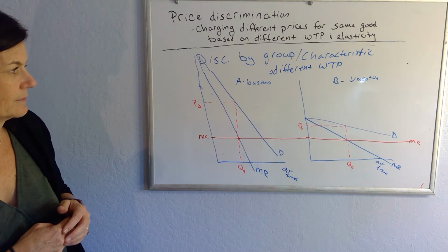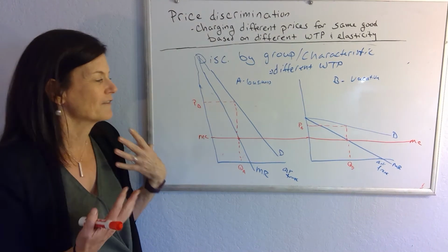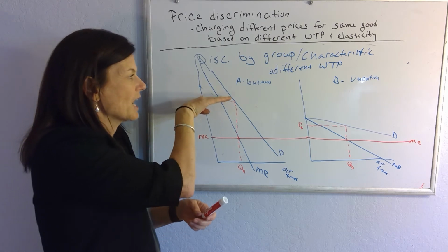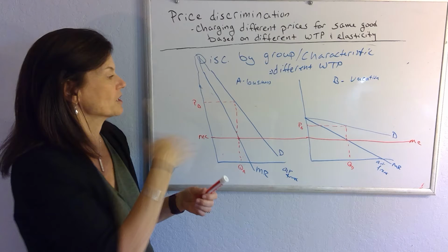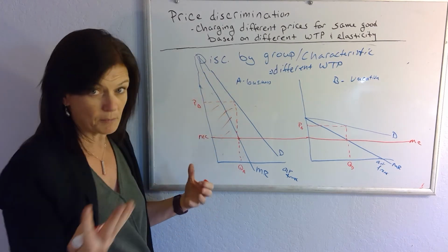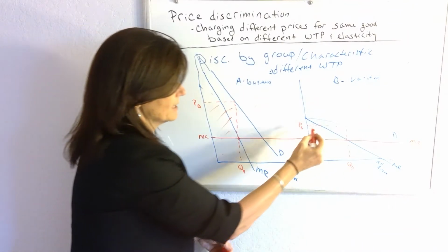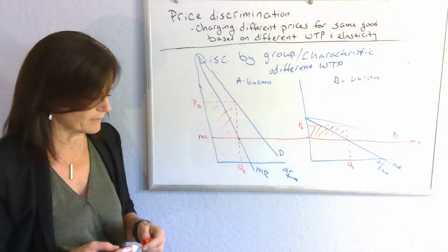I'm saying if you could charge two prices, obviously that's not if you charge one price. If you can charge two prices, you want to charge a high price in market A and a low price in market B. You want to charge a high price here because then you can extract a whole bunch of their consumer surplus. Not all of it, but more than if you were a single price seller. And over here, you charge a lower price, so at least you're keeping those people in the market.